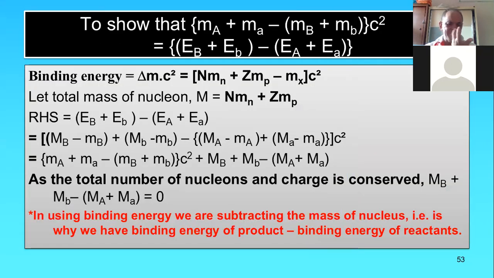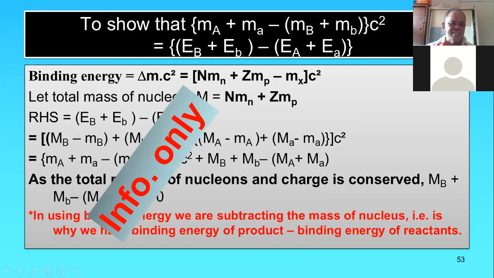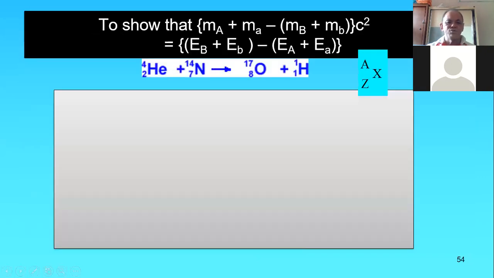As I said, you can derive this, but it's not an easy calculation to do. You can show that if we work with mass, it is the total mass of reactants minus the total mass of products times c squared, or the binding energy of products minus the binding energy of reactants. As I say, I won't bother to show it, as it will get confusing. For info, if you want, you can sit down and work it out. You can show the same thing for this one also, which I won't show, as it gets a bit confusing.